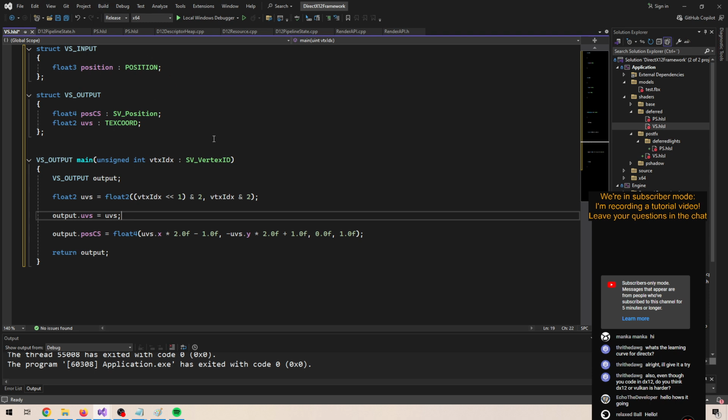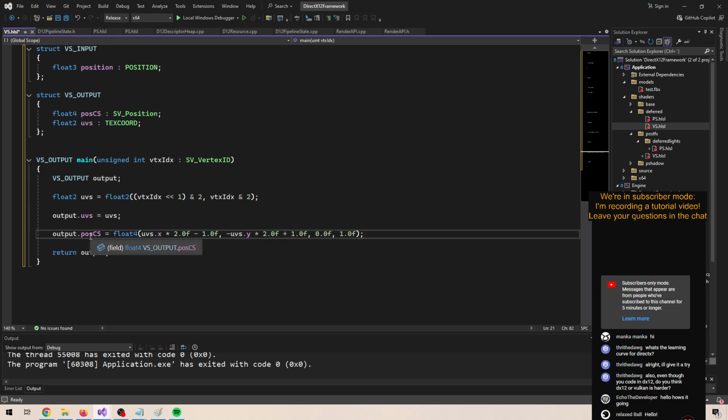Imagine a triangle that's so big that it fills out the entire screen, and the parts of the triangle that's outside of the screen just gets culled by the rasterization stage. And we of course want the pixel location in clip space on our screen. We don't have a W parameter, or rather depth parameter, and we don't manipulate the W because we want to keep the perspective. So that's basically what this shader does.